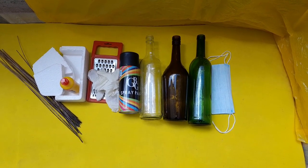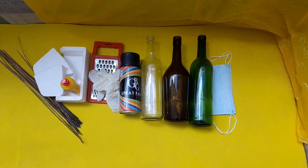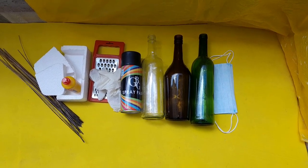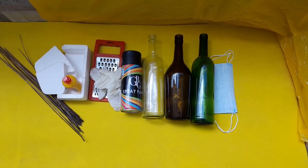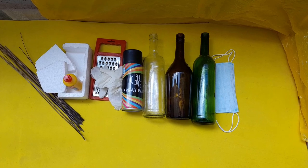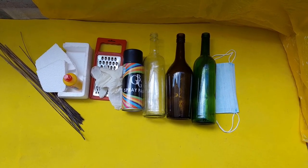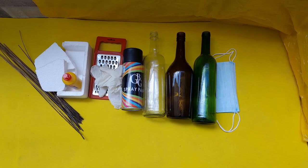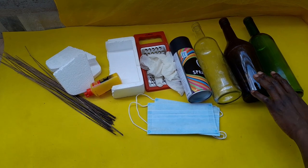In today's video, I'm going to show you how to revamp old wine or liquor bottles to use as decorative pieces in your spaces. I'll also show you how to play around with broomsticks, yes, kifagio, so that you can make artificial flowers, if we could call it that, in case you don't have false plants or false flowers to use to decorate the bottles. So stick around until the end. I know this is going to be a very interesting video, and watch out, we're going to get our hands dirty as we do this.